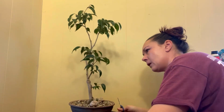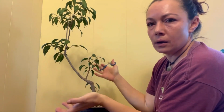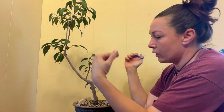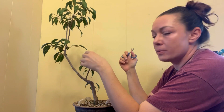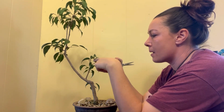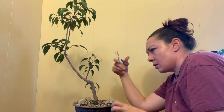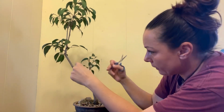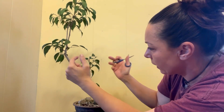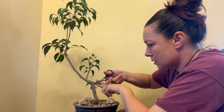I know some people say they can be a little bit finicky with hard cutbacks. That's true. Unlike many of our other ficus varieties, where we could hard chop this stump back, especially the more established that tree is, Benjaminas don't take that very well. But as long as you leave something on that branch, I find that they handle the pruning process and even big cut prunes very well as you just respect that part of them.